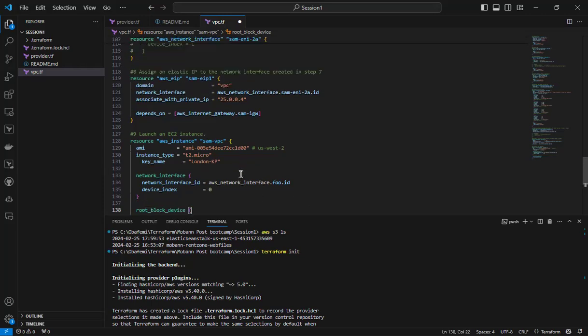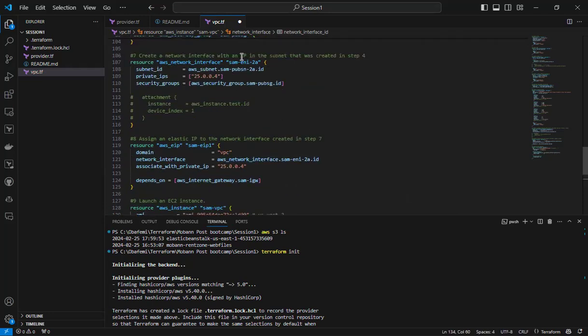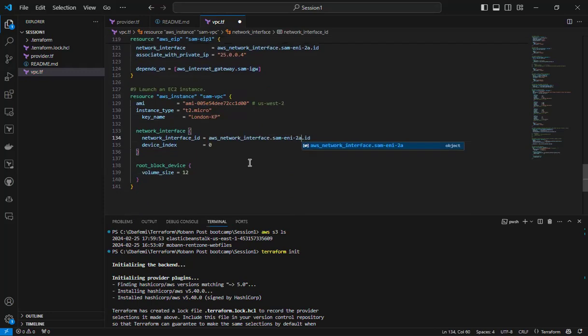Okay. This network interface here will change to what? ENI 2A. Is that the name we gave it? Let's go and check. Okay, SAM ENI 2A, that's it.